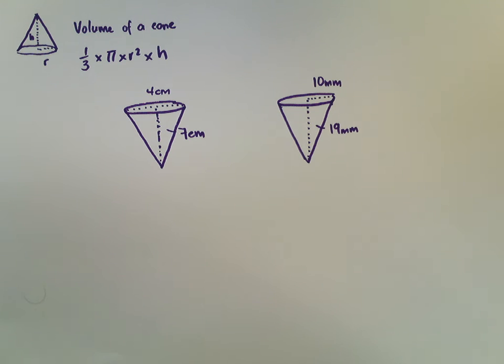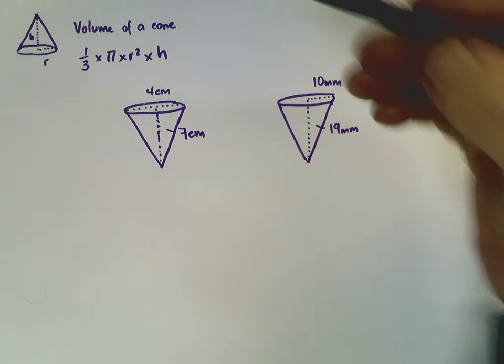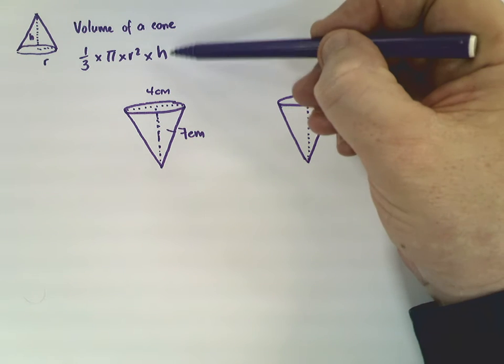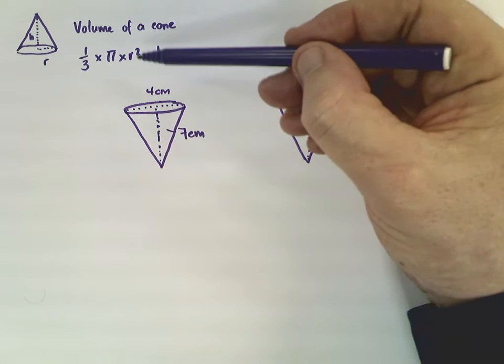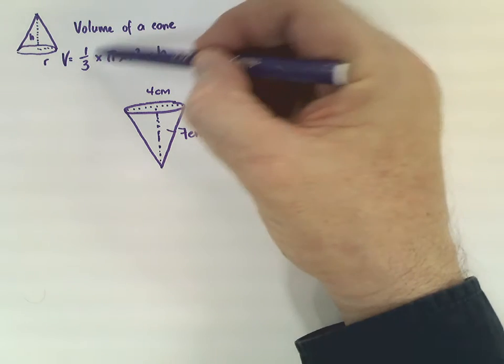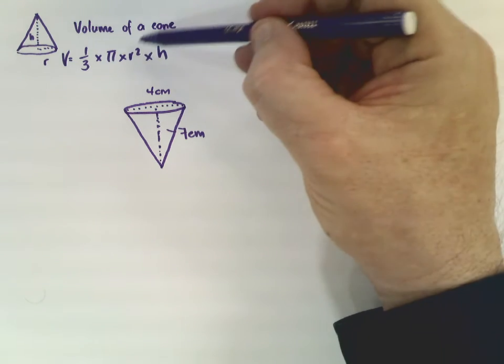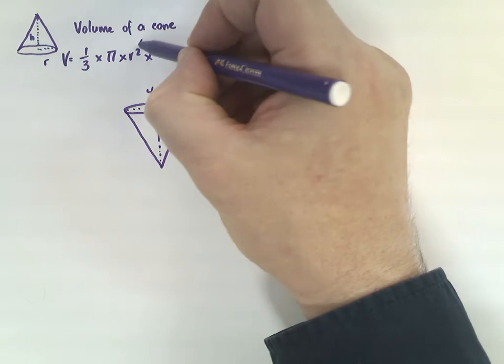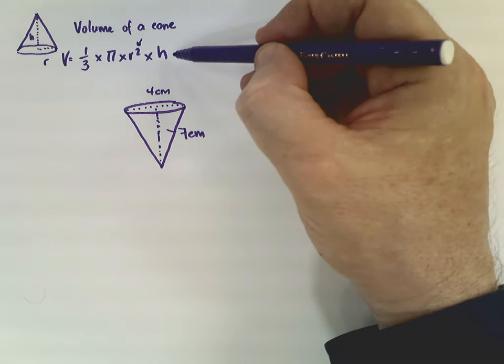But today, we're looking at volume of a cone. See the formula that I've placed up there, and I've drawn a little picture. So you can, of course, put this onto your formula sheet as well. We're just going to go very quickly through the formula. We should probably start with a V equals that. So it's 1/3 times pi times your radius. Don't forget to square it. And then, of course, our height.